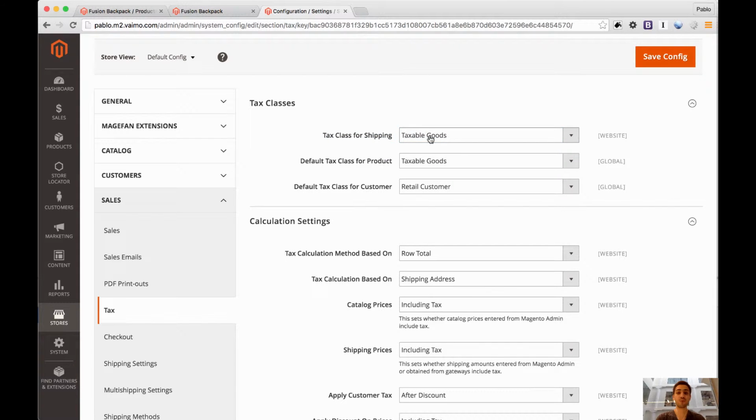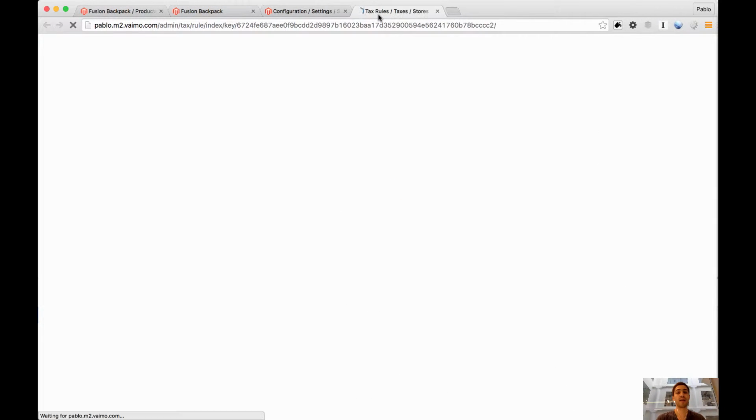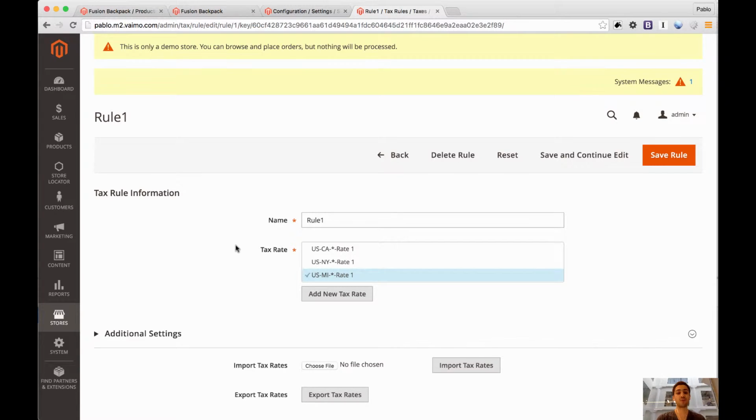And if you would want to populate these drop-downs with other tax classes, you can do so by going to Stores, and then Taxes, Tax Rules. And we can from here either create a new tax rule or open up one of the existing ones.